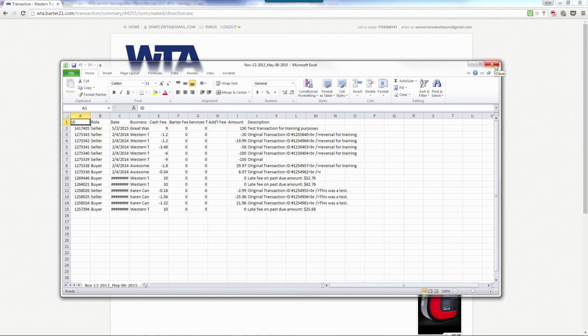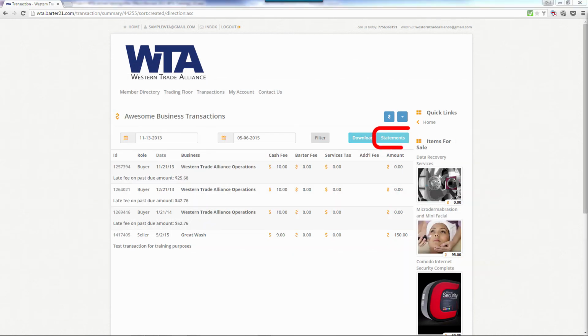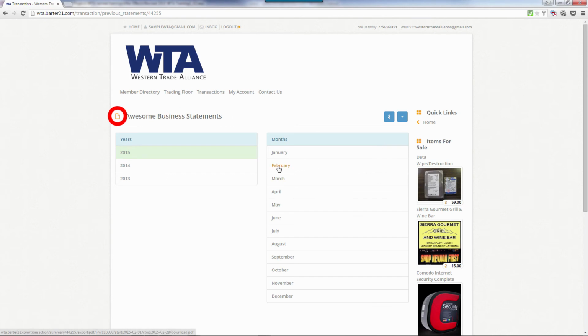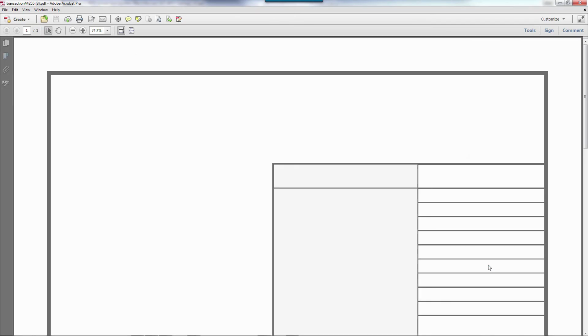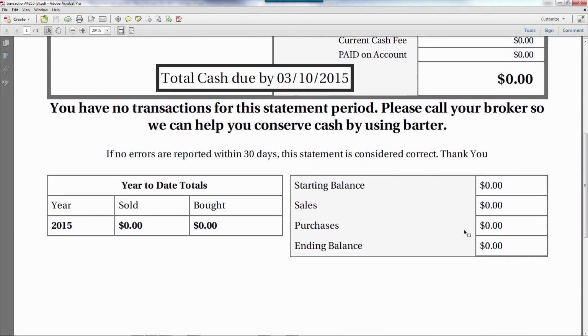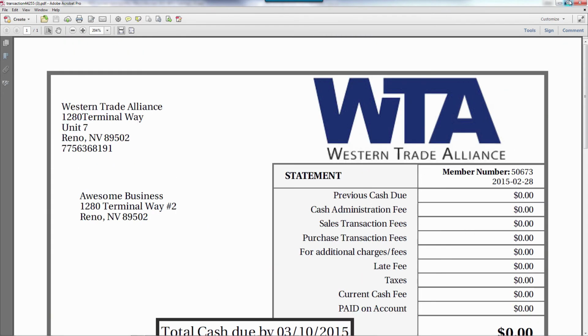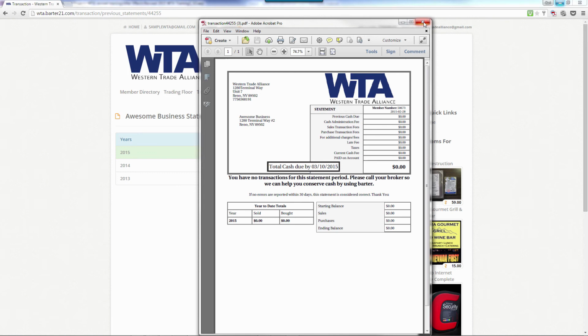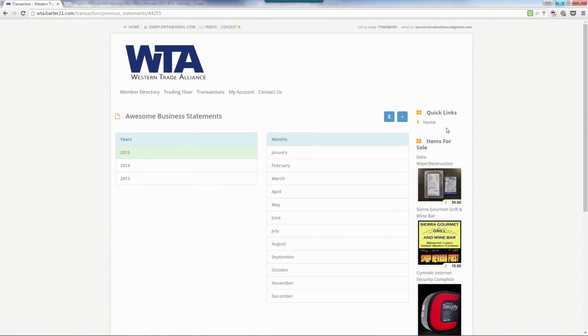You can also download past statements by clicking Statements. The statement page is loaded, which has a page icon. Simply select the month and year you are interested in and it will be immediately downloaded as a PDF file. You will notice that you can download the current month statements as well as all past months. Please be aware that the fees owed for the current month will not appear on the statement until the month has ended, since everything is posted at the end of each month.